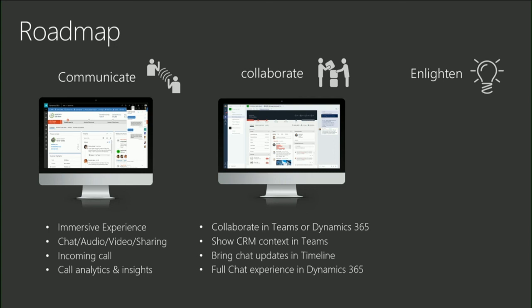So that you can actually get all that chat. Think about the Skype for Business experience that you have. Eventually, all this is going to get merged into collaborate and communicate. So when you think about collaboration, communication is really part of it. So it's all going to get unified into one single experience.